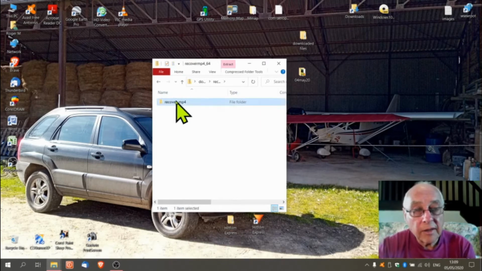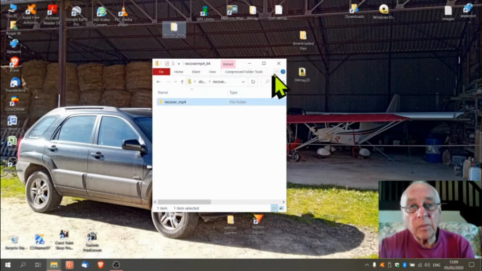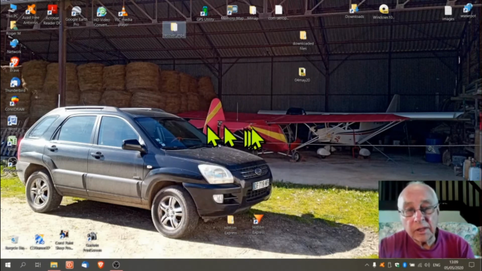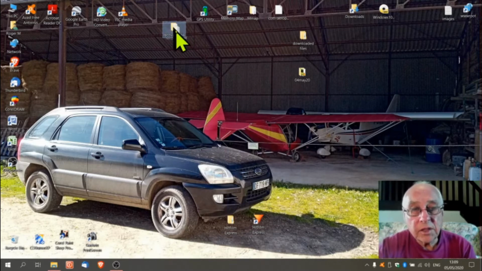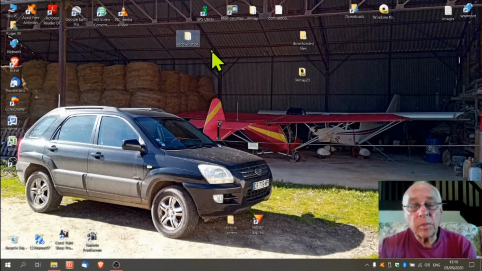And if I drag that folder onto the desktop of my laptop, okay, it ends up permanently on my laptop and I can close the zip file. So I've now got a folder on my laptop desktop called Recover MP4, and I always leave that on my desktop because it's convenient for when I want to use it.